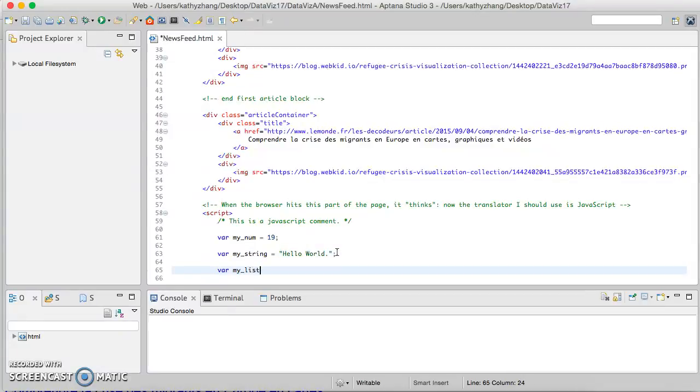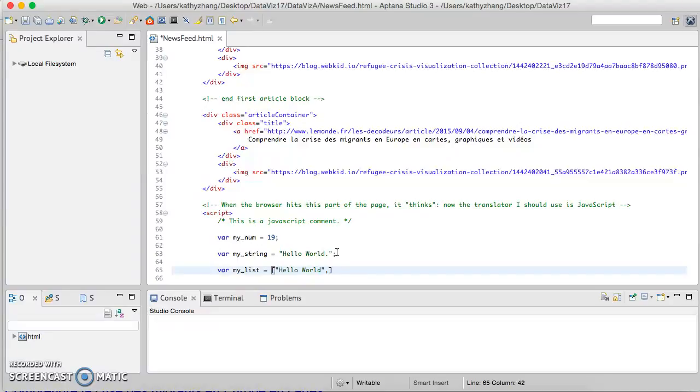I can make a list, also known as an array. That's going to be indicated by square brackets, and I can put anything I want in this. I'm going to separate the items by commas. I think of this as akin to giving a list of things at the end of a sentence in English.